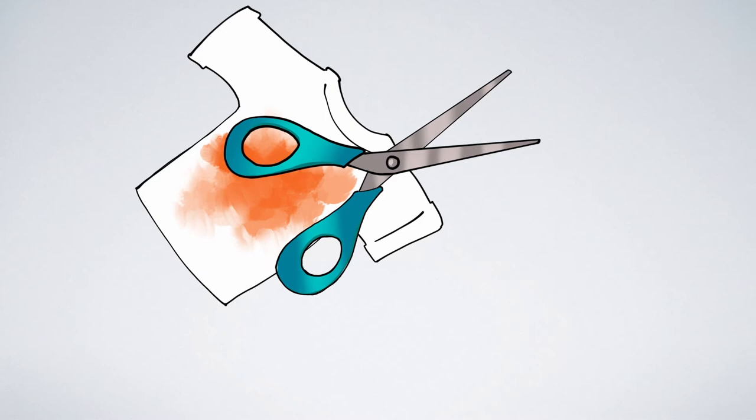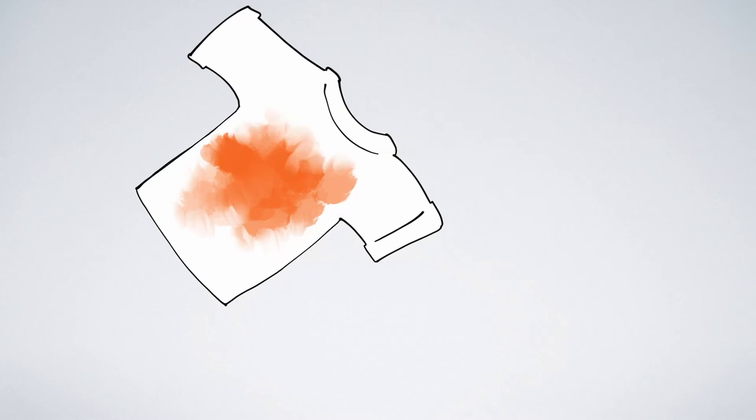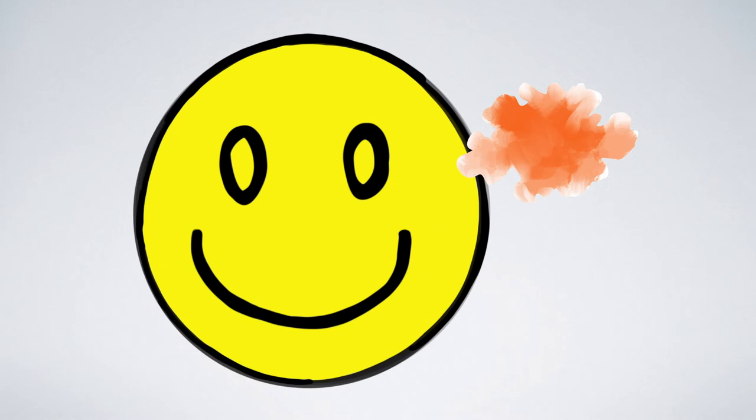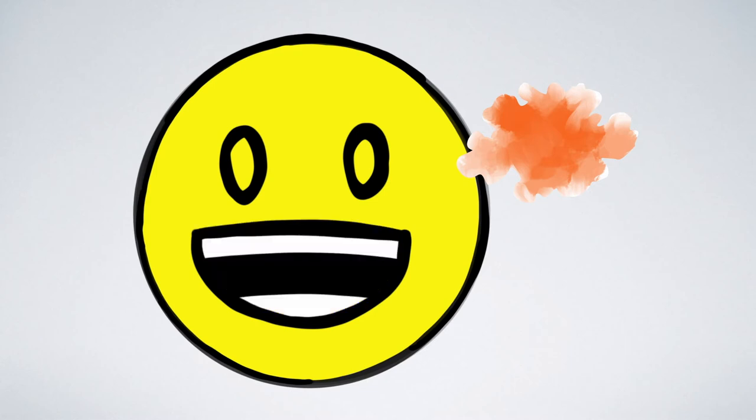So I've got my scissors, and I've cut the stain out of the shirt, out of the jersey. So there's the stain. It's off to the side. But now what am I going to do with this stain? Well, fortunately, I've got my friend Smiley here. And Smiley loves to chew. Loves to chew masses. So we're going to give this mass to chew to Smiley. Mass to chew. Then there goes Smiley chew. Massachusetts.